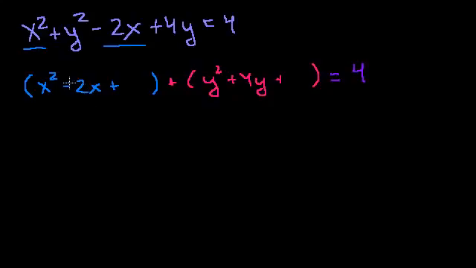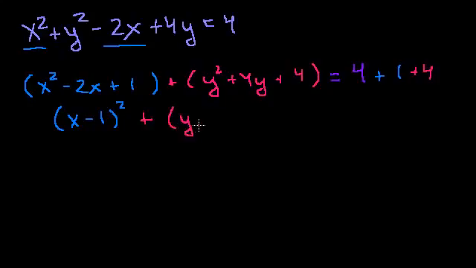And now what do we add here? We take half of the minus 2, minus 1, square it, that becomes plus 1, add a 1. We have nothing out here, so we really just added a 1 to the left-hand side of this equation. So we have to add 1 to the right-hand side. And here we take half of 4. Half of 4 is 2. 2 squared is 4. Put a 4 here. So you have to add a 4 to the right-hand side as well. And we actually did add just a 4 because there's nothing multiplying the 4 out here. And so this becomes x minus 1 squared plus y plus 2 squared is equal to 4 plus 1 plus 4 is equal to 9.